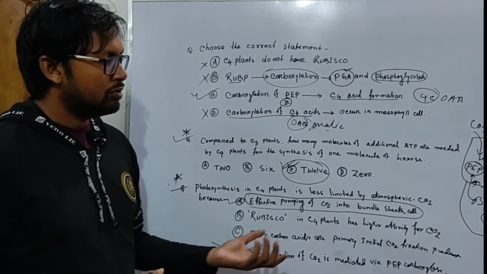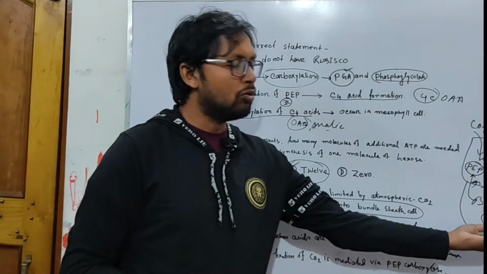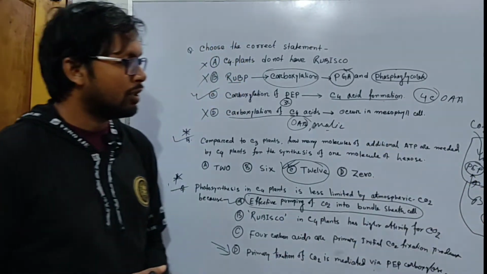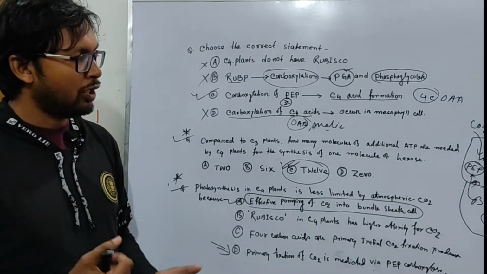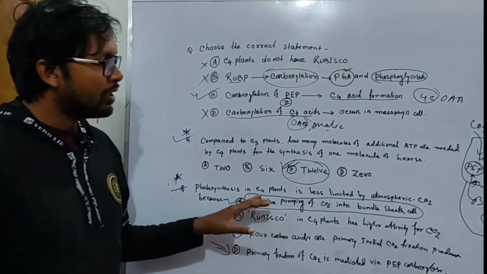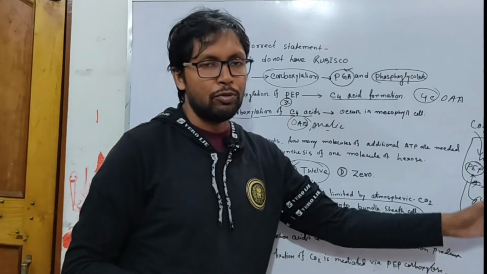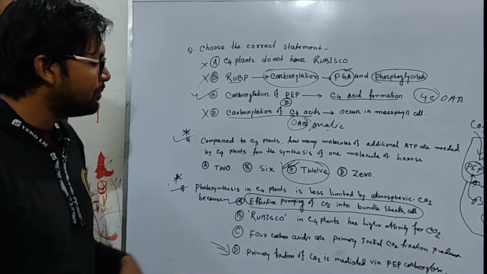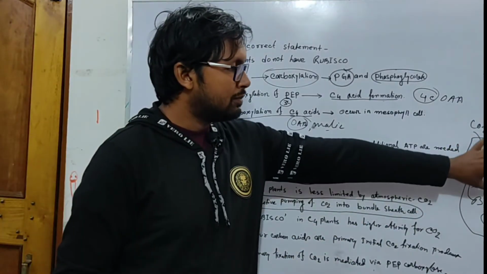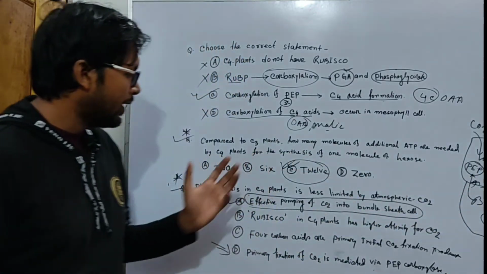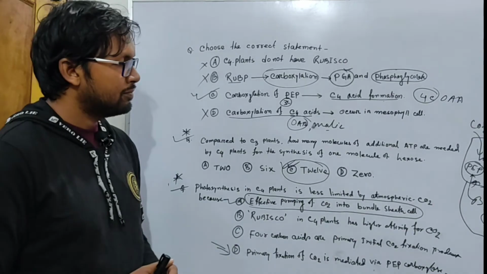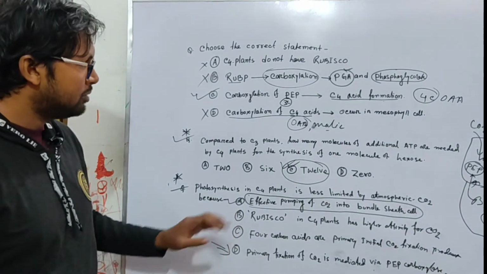And also in case of glucose production, if we consider whether glucose production is affected by carbon dioxide or not, in that case you can say that the pumping of carbon dioxide from the mesophyll cell to the bundle sheath cell is important. Effective pumping is done by phosphoenolpyruvate from the mesophyll cell to the bundle sheath cell. So this is not affected, not limited in C4 plants. So both options are right reasons.